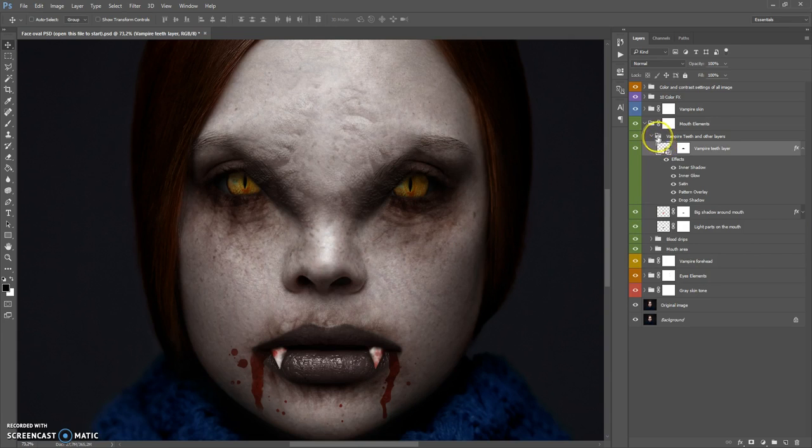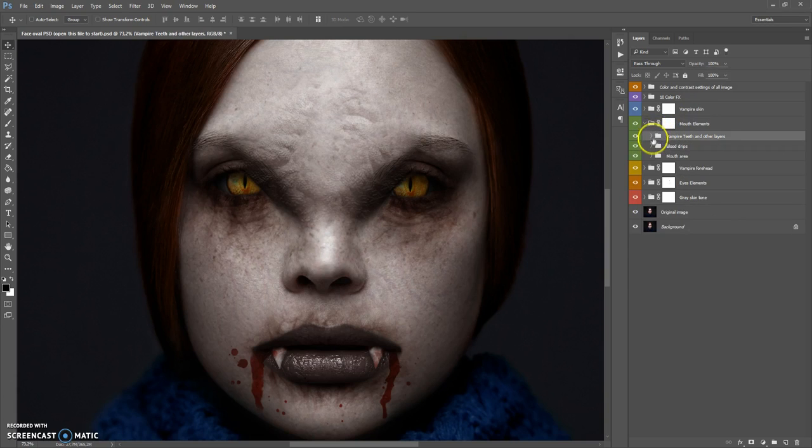Okay, let's change the opacity a little. Okay, looks nice. And the next folder is vampire skin.